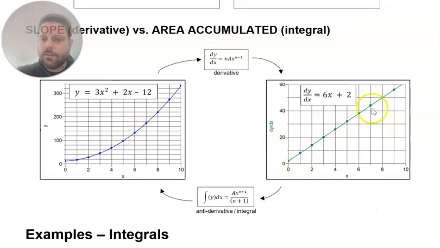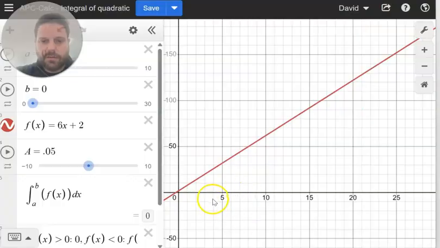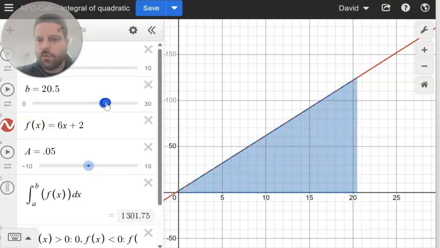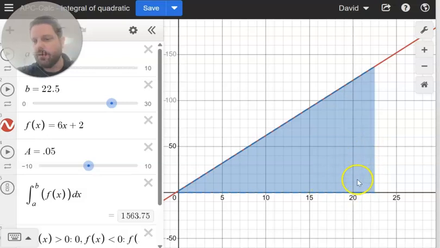In fact, let's take a look at this linear graph here that represents the rate of change being plotted on the y-axis. Let's go back to Desmos here. This is that same function, 6x plus 2. And as this area gets a wider and wider base, you're going to see that it's going to be more and more area, but it's not going to increase the area evenly. It's going to get much more area as it gets farther along the x-axis. So that's going to create an uneven accumulation of area as we get a bigger and bigger x.